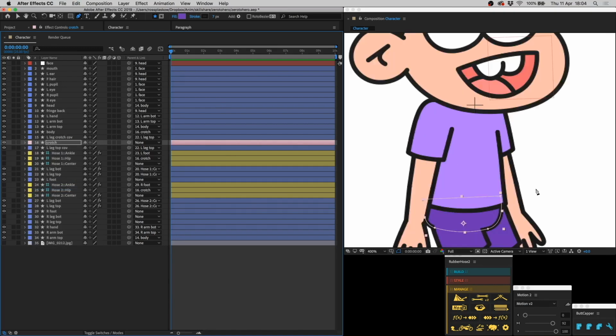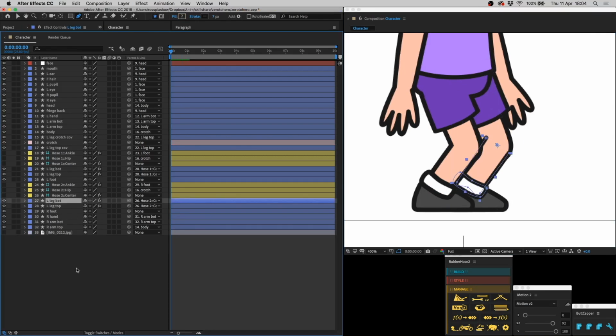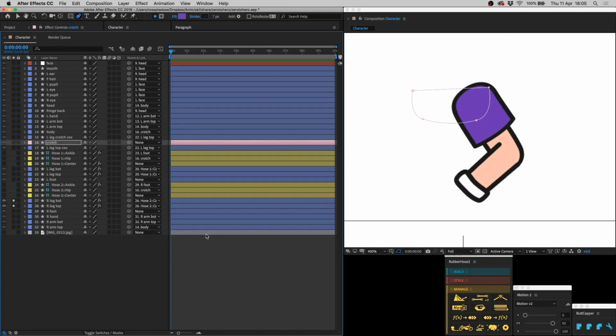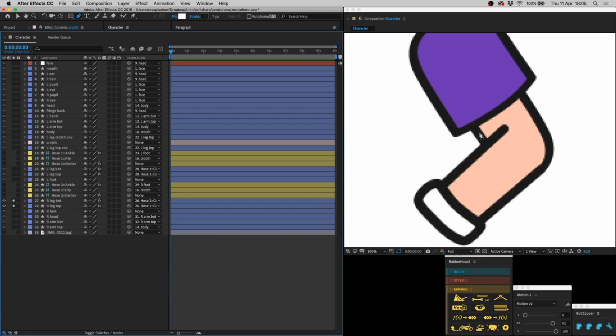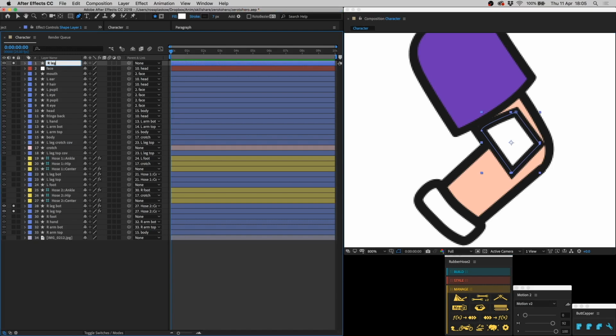But once again, we need to add another cover here to this leg. So let's delete these leg layers, rename these right leg bot, and then right leg top. Solo these, pull the crotch down, and then click away, and let's draw another shape layer. Call this right leg top cover.